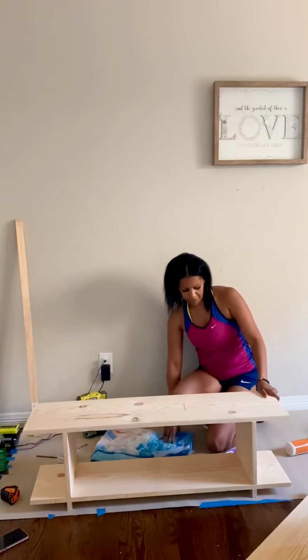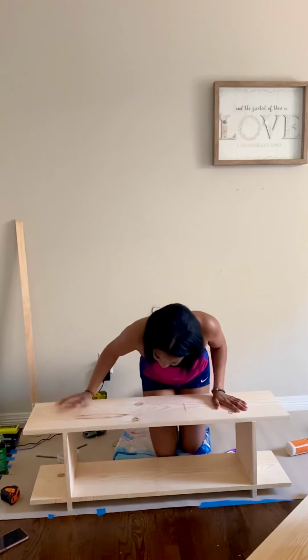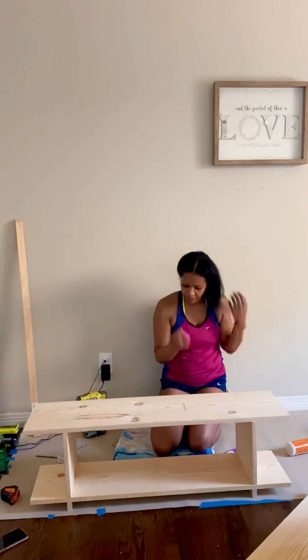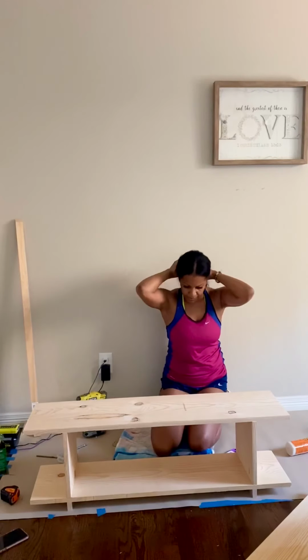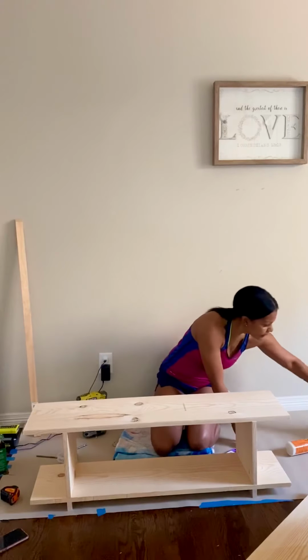Okay, so we have the second shelf done, really, because this is the first one. I'll just keep doing this process until I get it built all the way up. I have 5 shelves that I'm going to use, and so we got 2 of them done already.